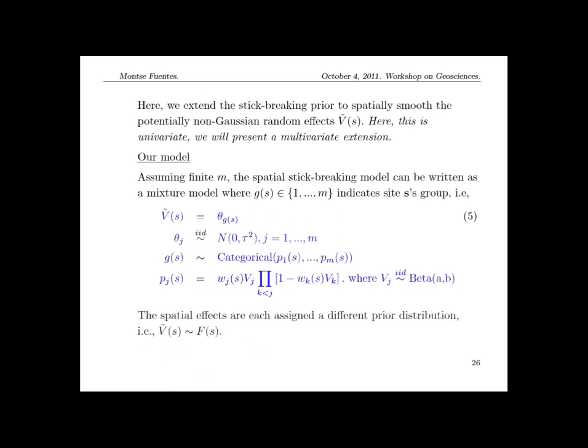In terms of taking this to the spatial context, to introduce a non-parametric, non-Gaussian type of model for the stochastic component that we have left to explain, the wind fields are going to take certain values. Let's be in the univariate case. I know that we have the U and the V to worry about, but let's just think about the U component or the V component. And you take certain values with different probabilities. So this is the theta, the values that you take with different probabilities.